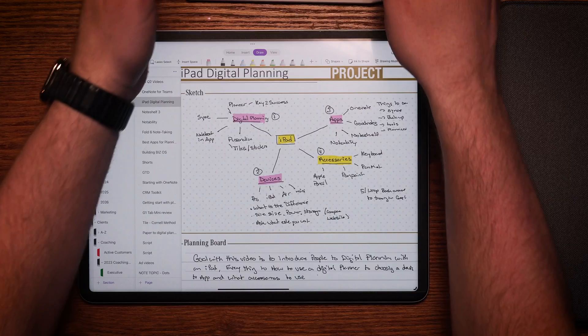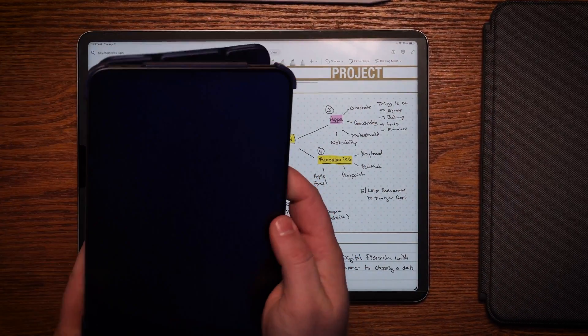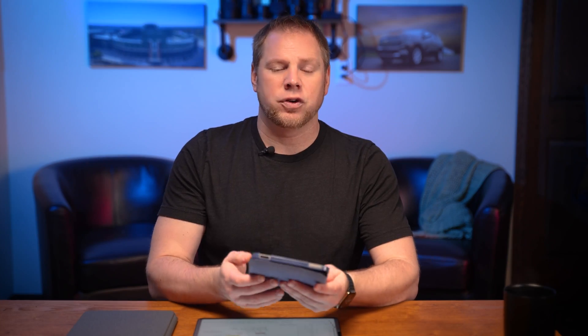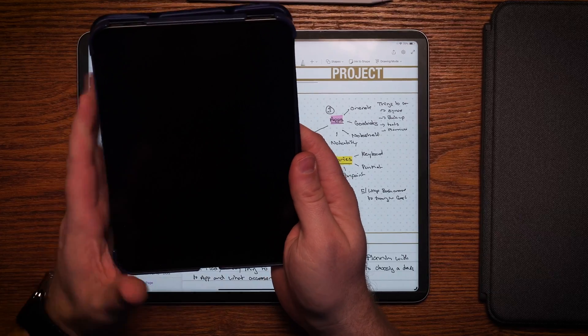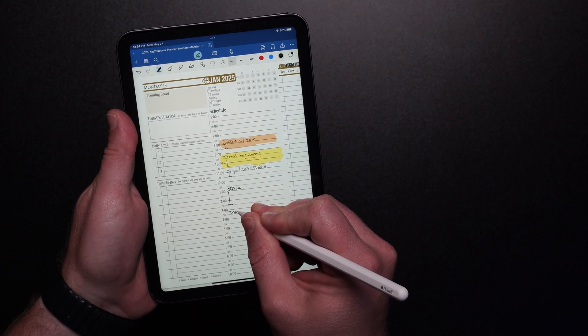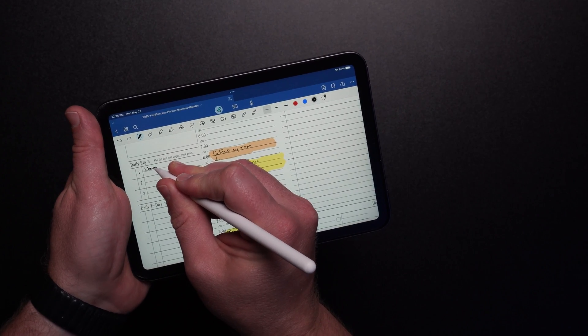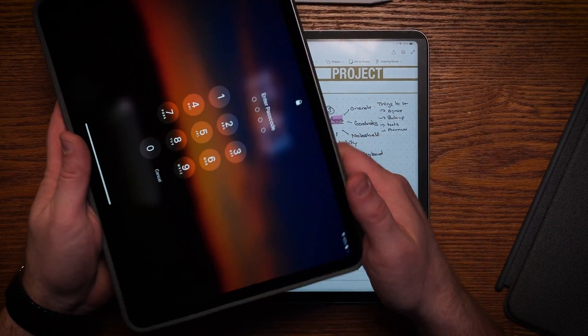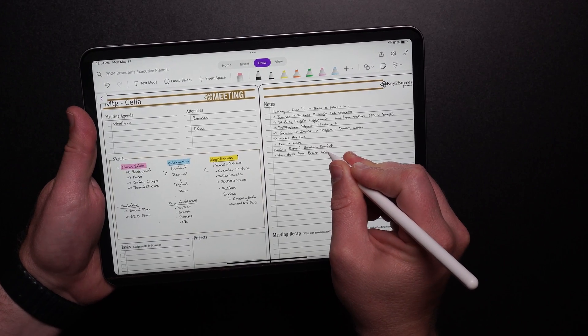Let's first talk about size. There is an iPad Mini and when you compare it to the iPad Pro it is almost twice the size. The Mini is really awesome if you're looking for something that fits in your hands — maybe you have a smaller frame and want a device for reading books, browsing the internet, or fitting into a confined space like a briefcase or purse. It's a tablet that's easy to carry. But looking at a bigger screen, the iPad 11 in landscape mode has more of a letter-size paper-like feel, which is great for planning and taking notes.